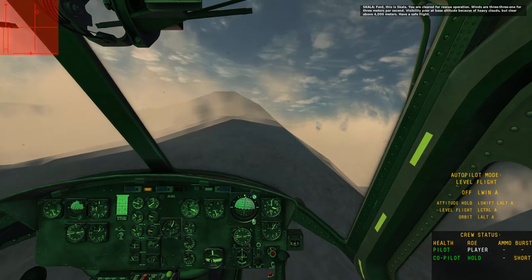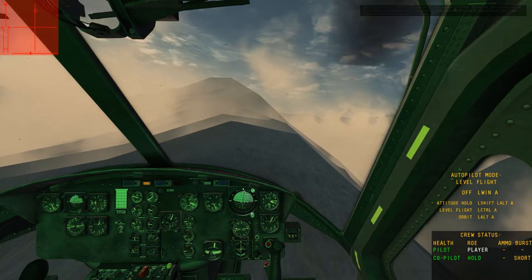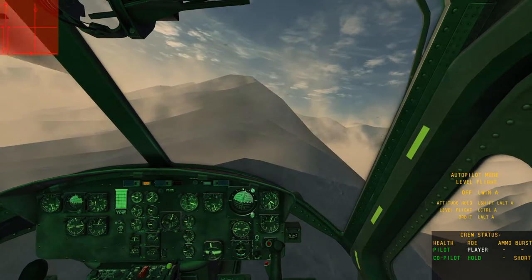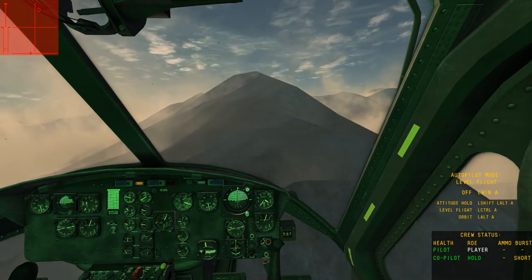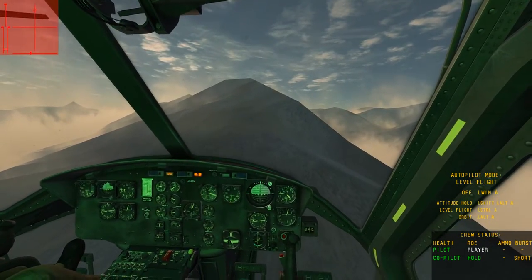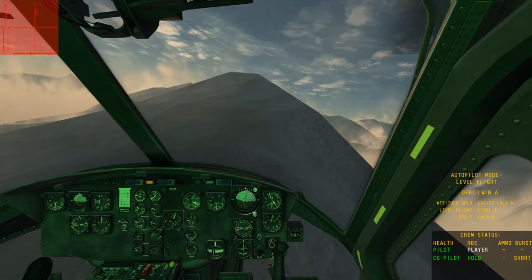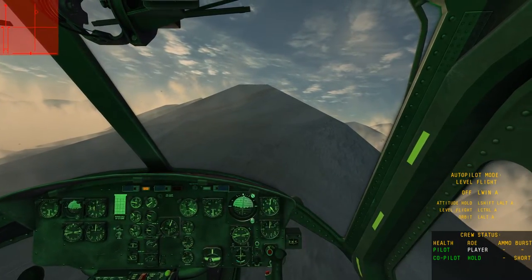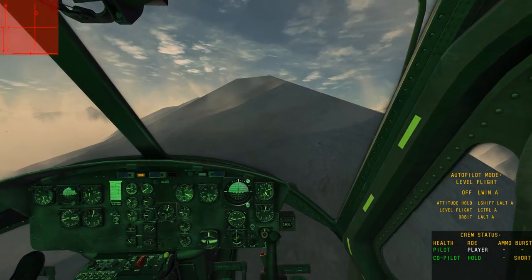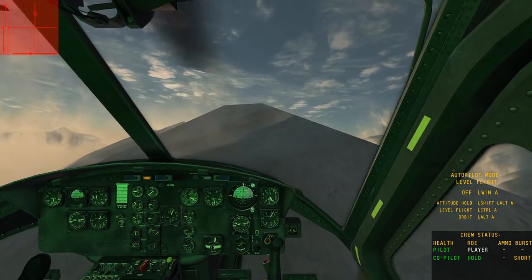There's no such thing as a milk run mission. For the Huey, it just seems to drop you in right at the deep end and gets harder and harder. Okay, it's 4,000 feet. Meters? Feet? Is it? I don't know. 4,000 units of height.